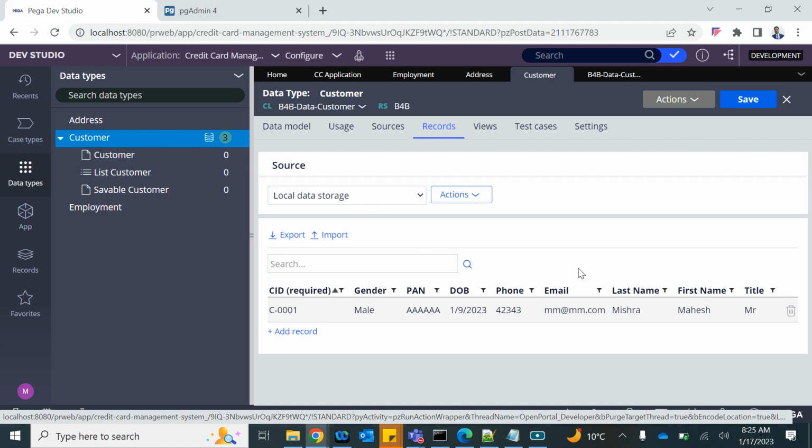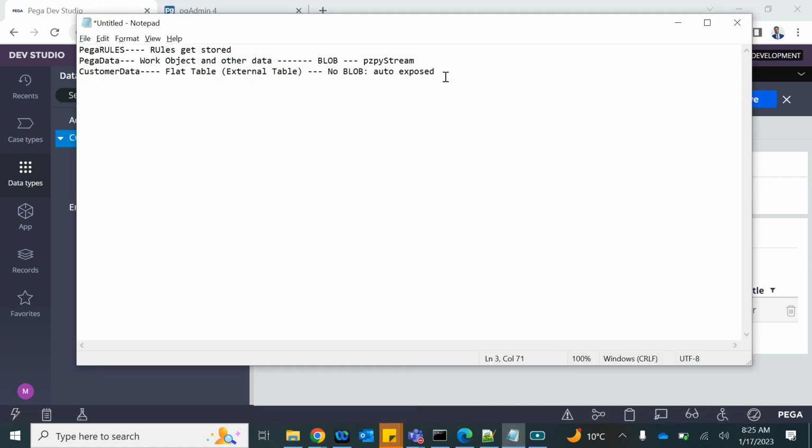So in order to fetch the data from the report definition, sorry, from the table, we use a rule called data page. Let me explain the data page. Data page is a rule type in Pega which we leverage to retrieve data from different sources.